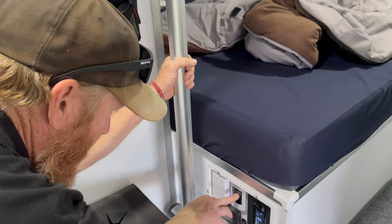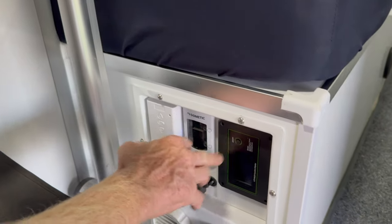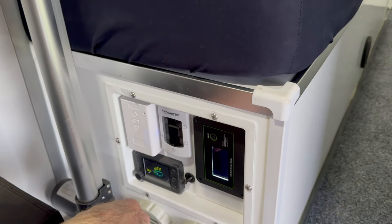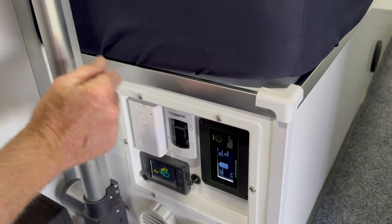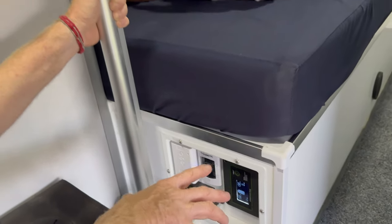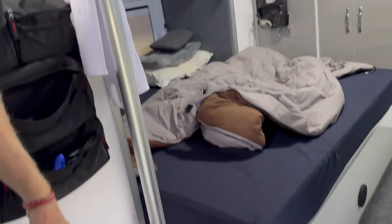Let's look what else is this. That's the air conditioner. That's the diesel. Here's the inverter right there. Turn it off. Turn it on. That's the inverter power there, which is running off the inverter inside. So if you want to use anything that says inverter power, you must have that on. But also an inverter itself will run.